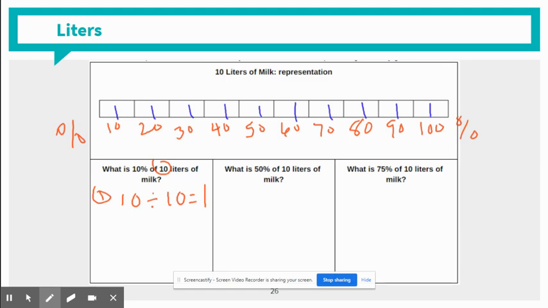Percent is at the bottom, and the pieces that are inside are the parts, the liters, sorry. All right, so the second part is, let's answer the question. What is 10% of 10 liters? Well, now we made it really easy. So I go to percent, I find 10, I draw a line, put a box around it. How many liters is that? I look inside my box, 1. So the answer is 1.